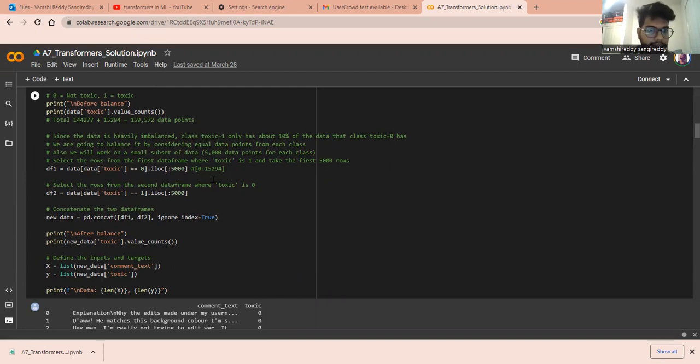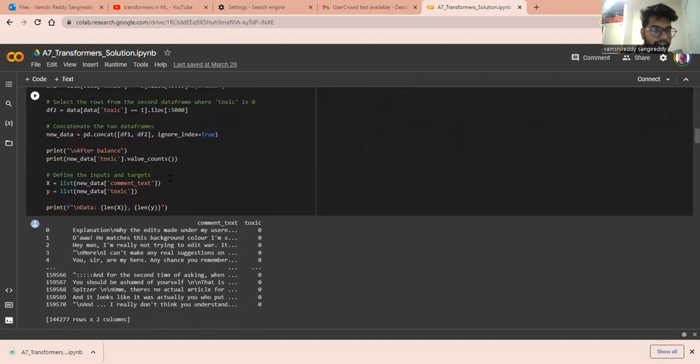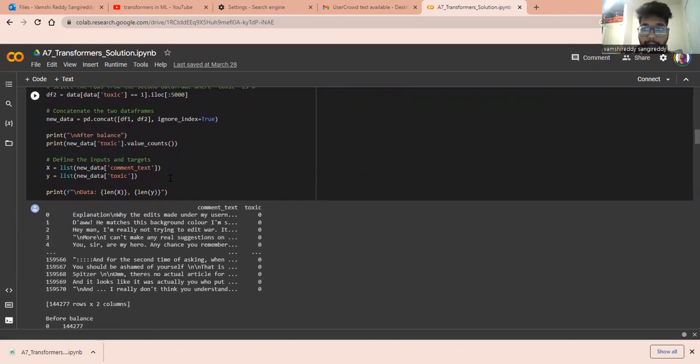So here we have taken 5,000 rows where toxic is 1, and we select the rows from the second data frame where toxic is 0. Then we are going to concatenate the two data frames, and after balancing we will get the required data set for our particular model.